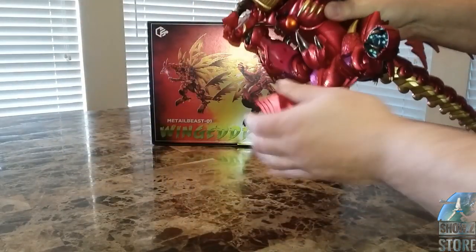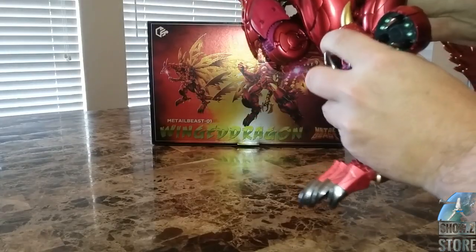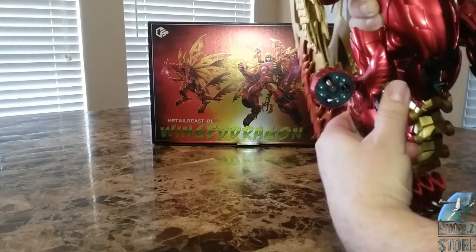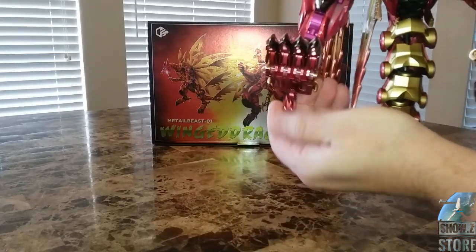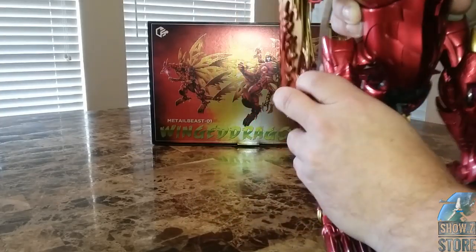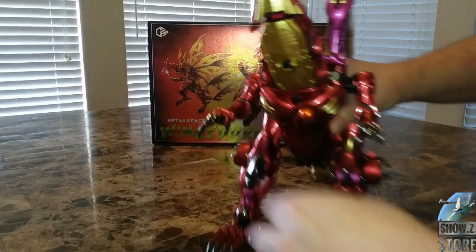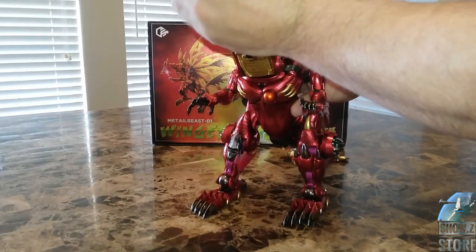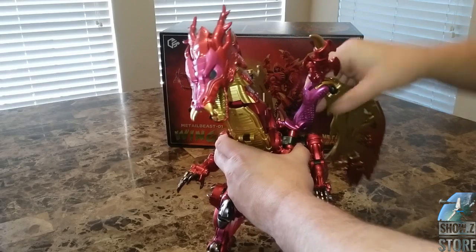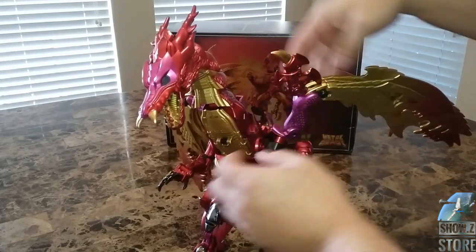And really, you're just having to work all the parts and pieces back out like that, like so. Use all those seemingly double jointed knees and everything. Close up on both sides, the thrusters, and then bring down the arms into regular dragon position, and you have yourself the dragon. All right, let's have a look at this guy here. Let's get his wings just right, and you've got some articulation on this piece here on both sides.